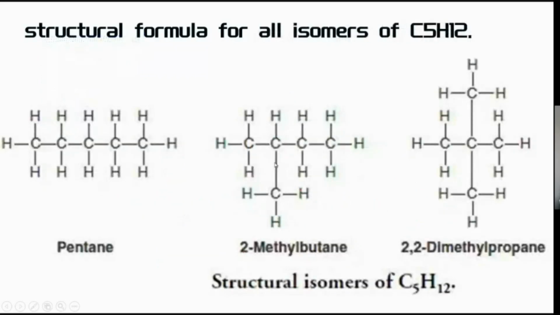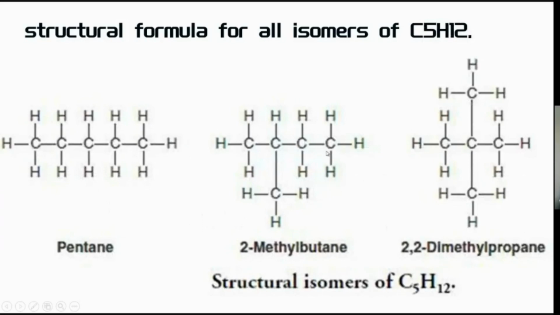Okay, then isomers. The isomers of C5H12. This is pentane. Pentane has 3 isomers. So 5 carbons, all single bonds. This one is the straight chain, pentane. Then you take one of the carbons to become a branch. Don't put the branch at the last carbon; you put it at the second one. So this becomes 2-methyl butane. You see, butane here. If you put it at the last carbon, it is still the same as pentane.